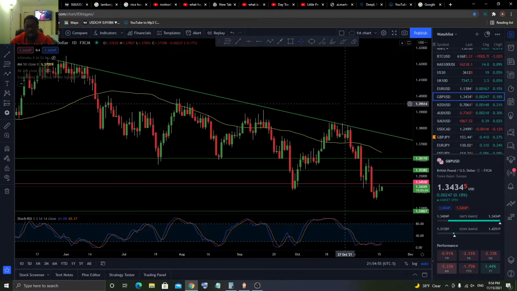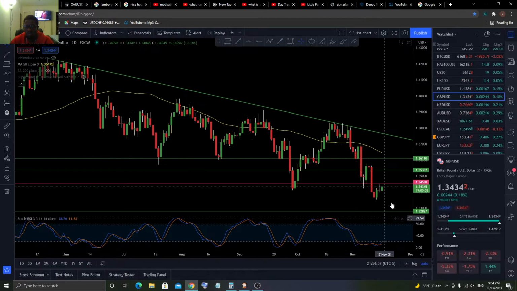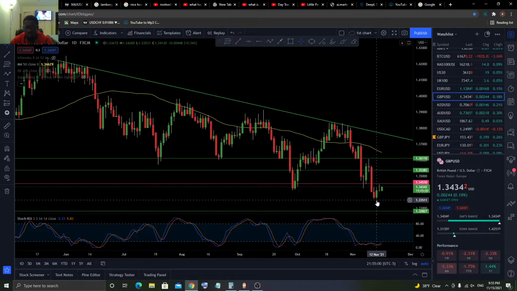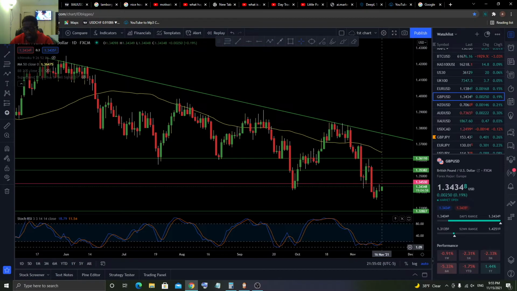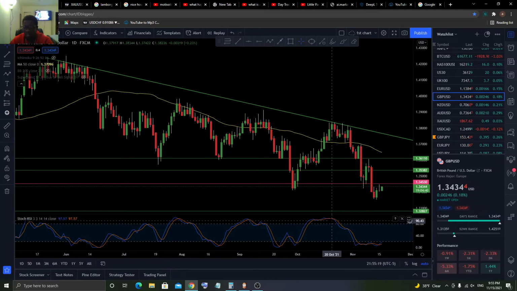So this is what I have to say about GBP. So this might be an entry, because sometimes when you see the RSI like this, you are like, oh, this is going to go up. No, no, no. This RSI, excuse me, guys, this RSI is a trick sometimes to take people's money, guys. You can stay here for days and days and days, guys. I'm telling you. Look at here.